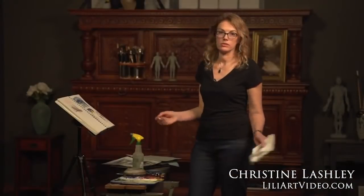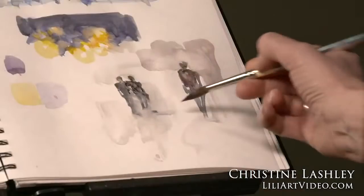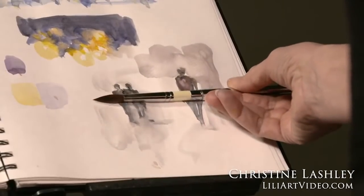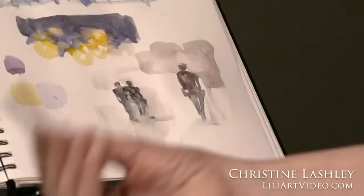These are just easy ways to incorporate a figure. This would be as if somebody was sitting on a bench, because then the seated view has you looking up at people. Imagine sitting on a park bench, somebody comes up to you, you say, "Oh, hey, how's it going?" Right? Because you're looking up at them.